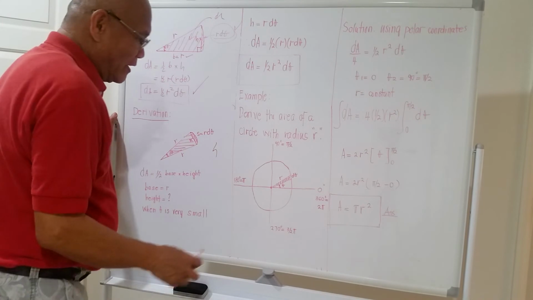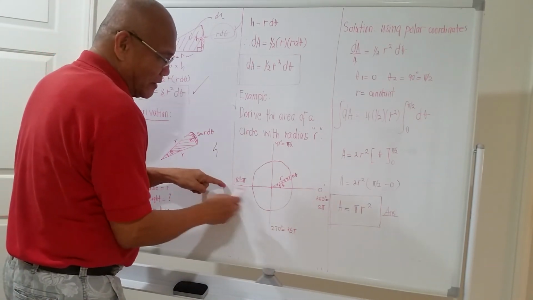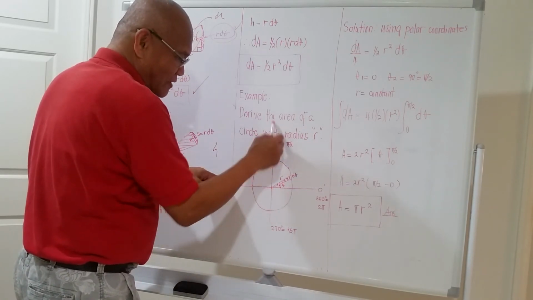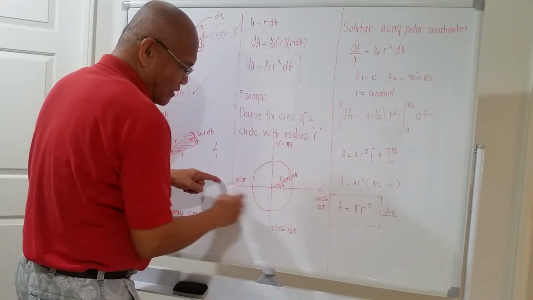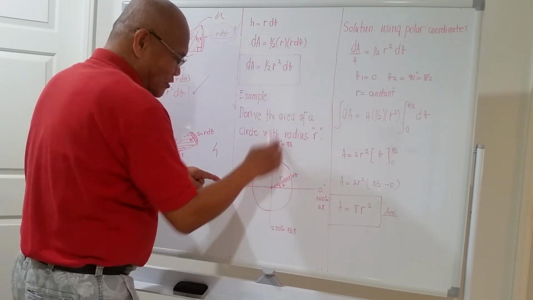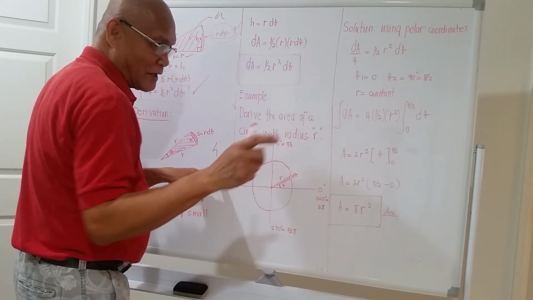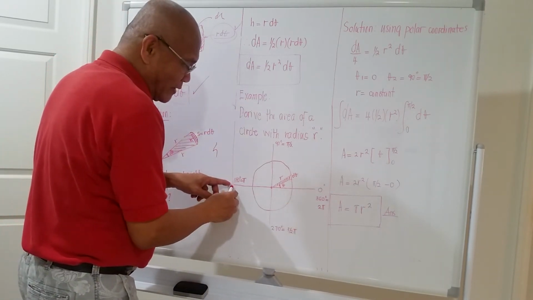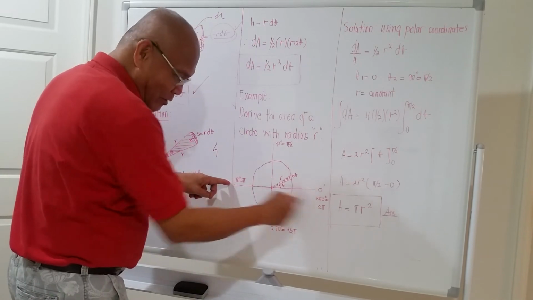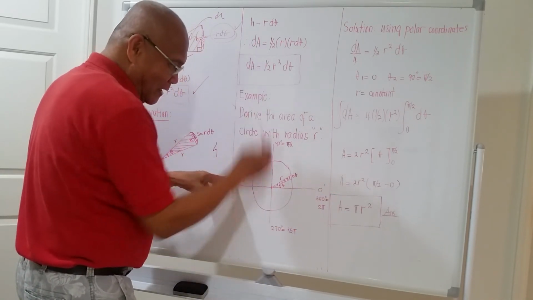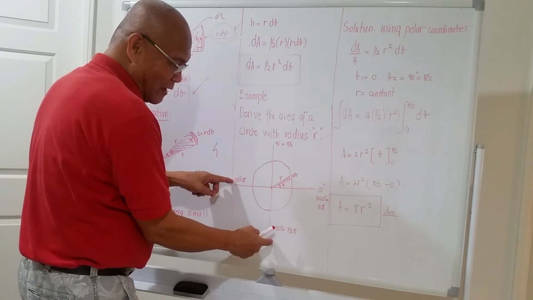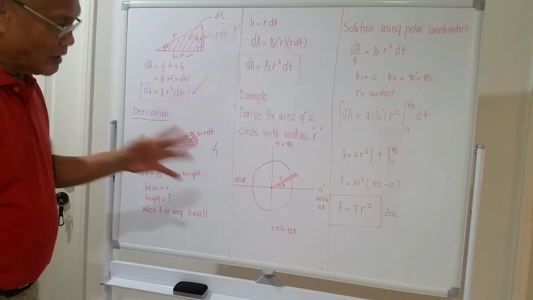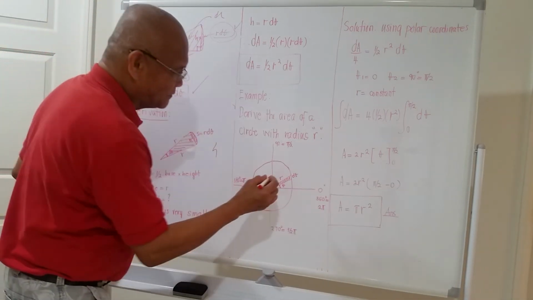Under polar coordinates, this is the 180 and 0 axis. This is the 90 and 270 axis. It seems this is the x-axis and this is the y-axis if we are considering the Cartesian coordinate system. But under the polar coordinate system, this is the 0 and 180 horizontal line, and the vertical line is the 90 and 270 degree line. So, if we try to draw the circle, this should be the circle.